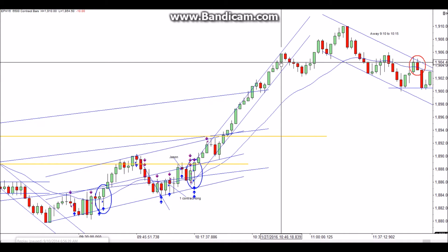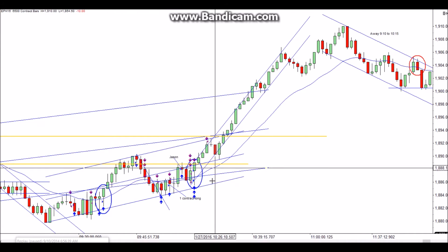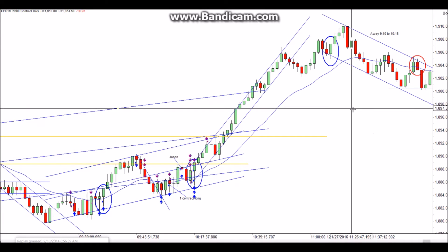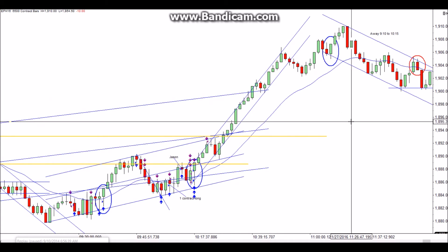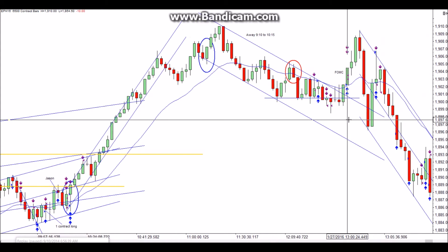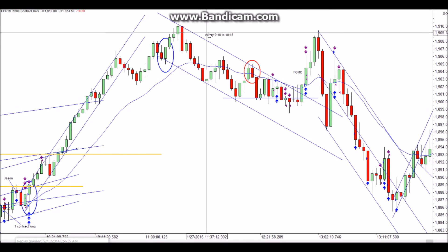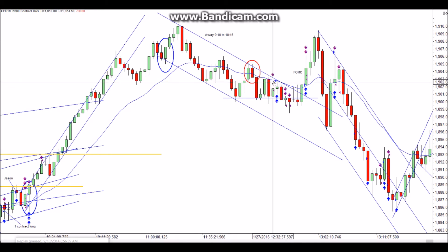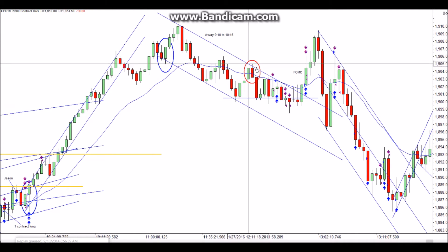We get this channel — an incredible bullish channel going up — finally get a break and it makes two legs to a new high. It's a nice second entry: counting from the low, first entry long pullback, second entry long. Again, it's right into the highs of the day, but it's a really nice bullish bar. I was away from my screen from around 11:10 — right after it made this new high — until right as this next bar was forming. I ended up missing this, occupied with other tasks.